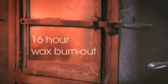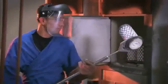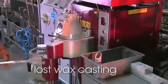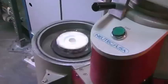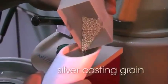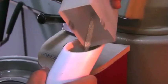The kiln heats up to 1,350 degrees Fahrenheit. The wax melts away, leaving a cavity in the shape of the cross, which is why this process is known as lost wax casting. The cylinder goes into the machine, and sterling silver casting grain is carefully poured in.